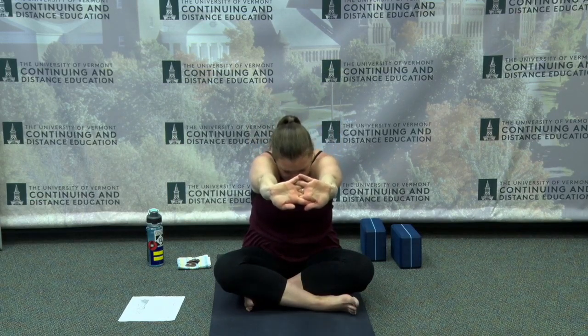As you exhale, round the spine, press your hands towards me. Press the shoulder blades towards the back of the room. Your belly is tucked in, the chest is hollow here. Inhale, bring the hands back up. And exhale to release. Nice job.